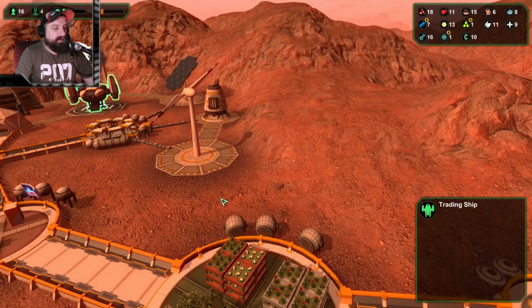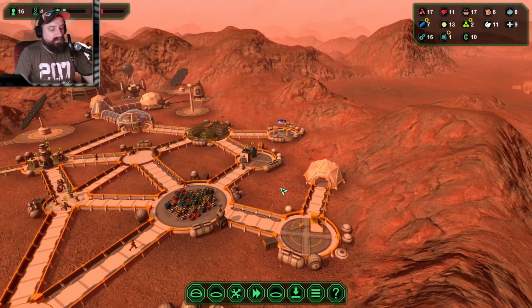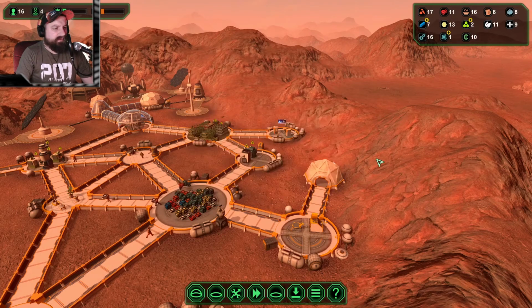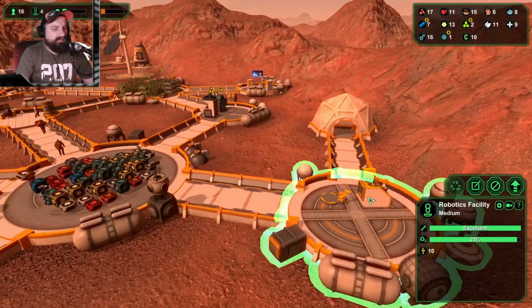All right. We will trade. And that's great. Now we can build constructor bots. If I look here, I can see we want to have 1 constructor, 1 carrier, 3 driller bots. We also want to have some semiconductors on hand. And okay. I think that's good, man. I think that's good.